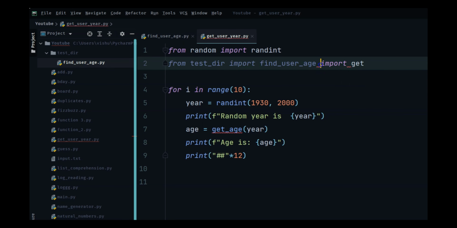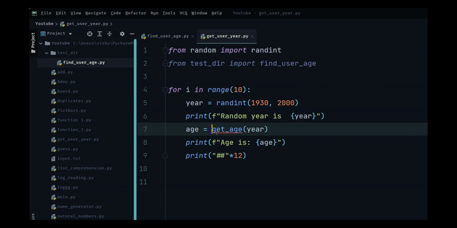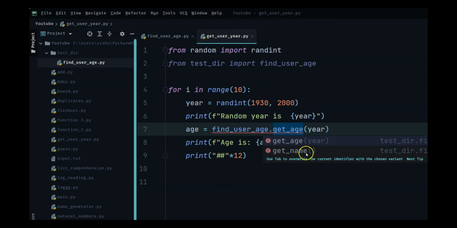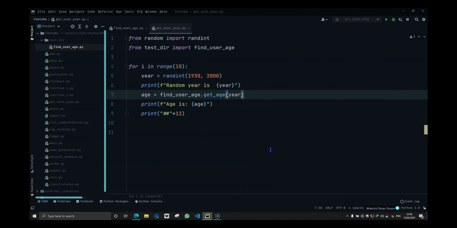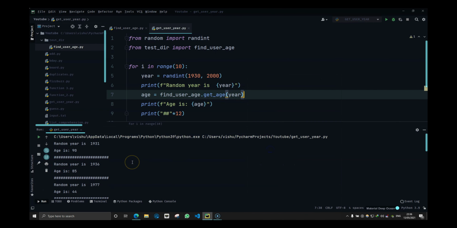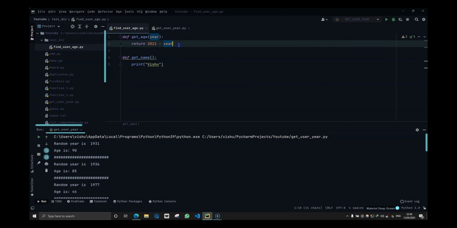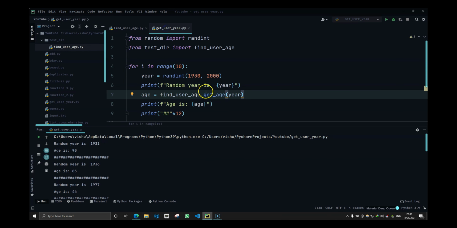So there are two ways to do this, but right now I will show you the first way, which is you put find user age and you put a period, and it would find all the options that are available inside that file for the functions. This is done. If I run this now, you will see that it actually ran properly.